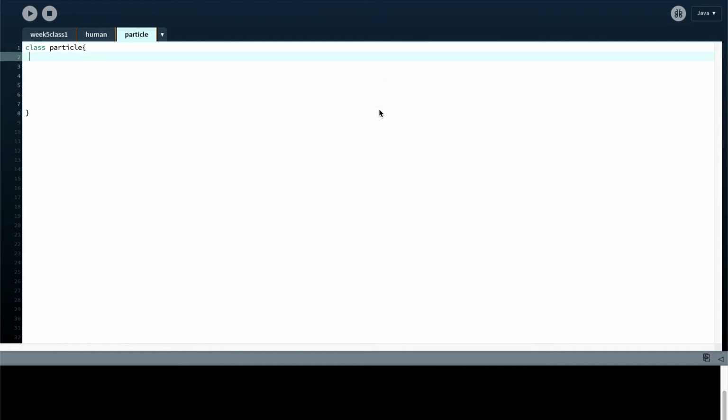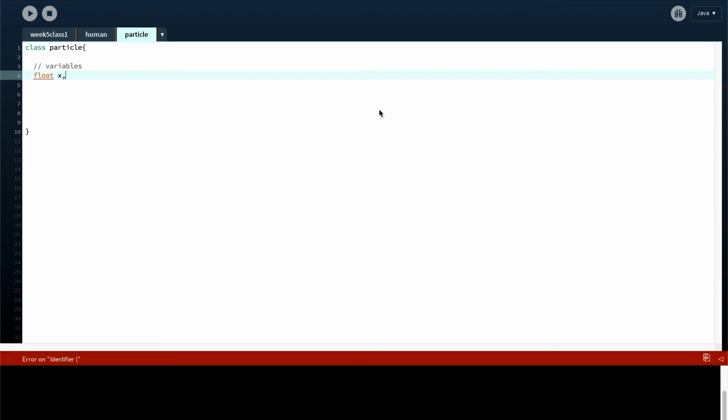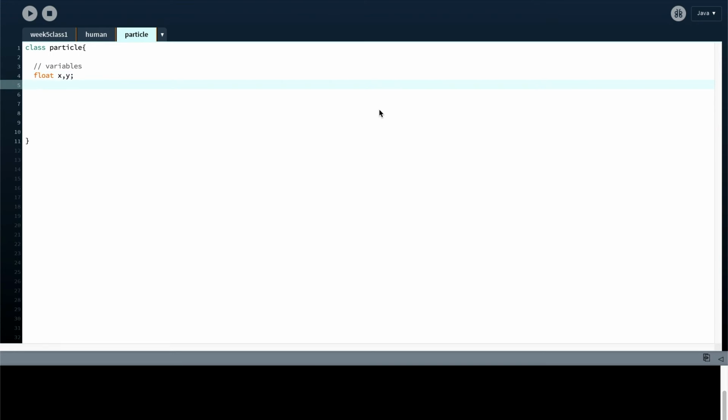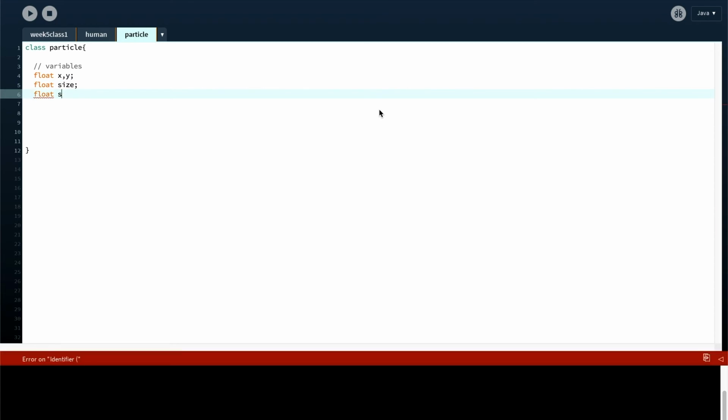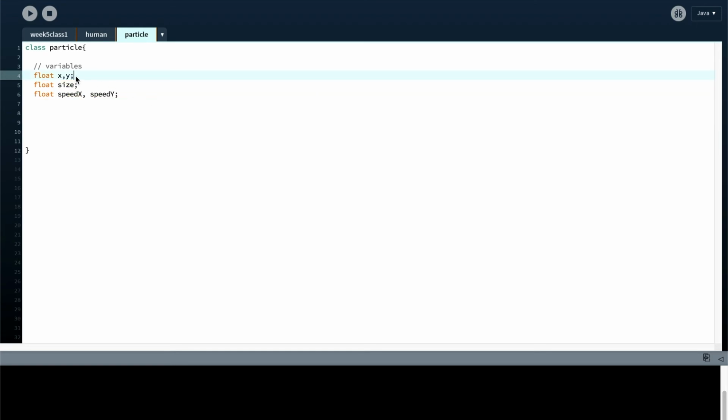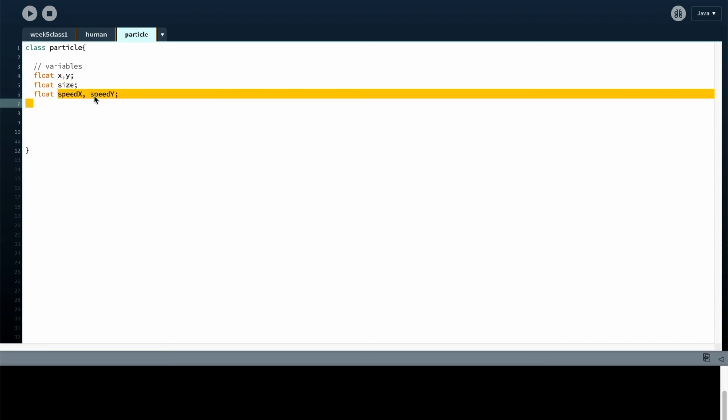Okay. So let's say what we want to do is basically just draw some really basic movement of a 2D primitive. How about a point? So basically we just want to have a point moving on our screen like we've seen before in lectures. So nothing new in terms of what we're actually putting into our class. So necessary variables, we're going to want probably a float for x and y position. We're going to want a float for size of our particle. We're going to want maybe a speed variable for x and a speed variable for y. Okay, great. I think that's really all we need. So we're going to have a point moving around at some position x, y. It's going to have some size, and it's going to be moving with some speed in each direction.